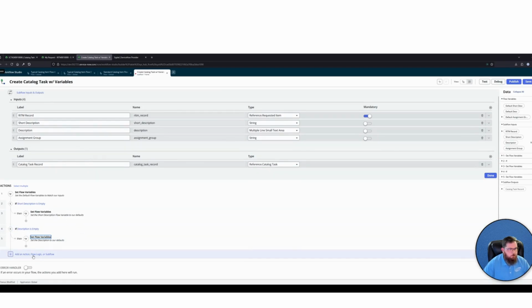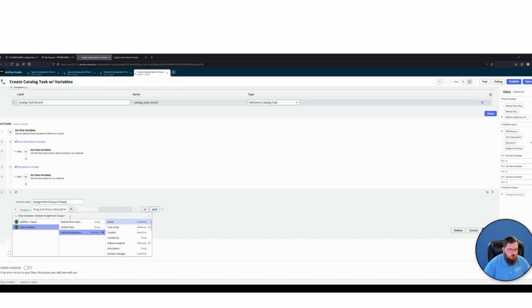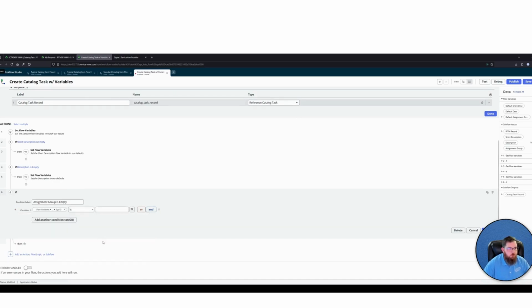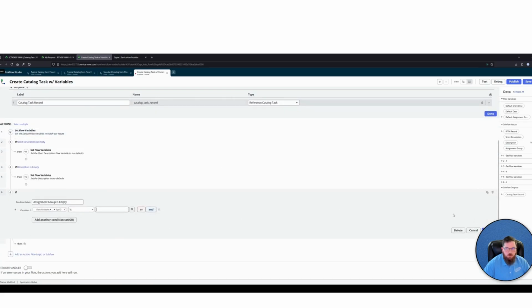All right. And let's go ahead and do the same thing. We're going to do our last check here for assignment group is empty. Now this one's a little bit different. Instead of checking for the reference itself, we're going to check for the sys_id of that reference. So if the sys_id is nothing, essentially, we know that we don't have an assignment group. References can be a little bit weird when you're passing them into subflows, so I always like to do the sys_id check rather than the reference record itself.